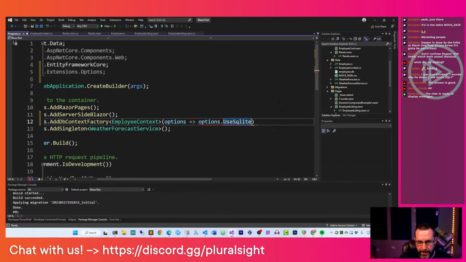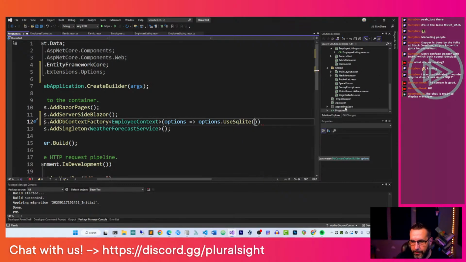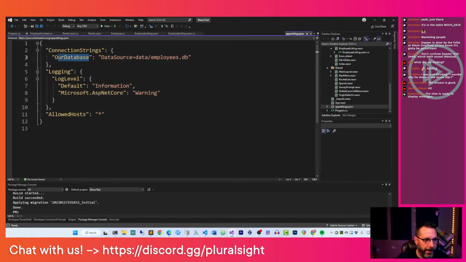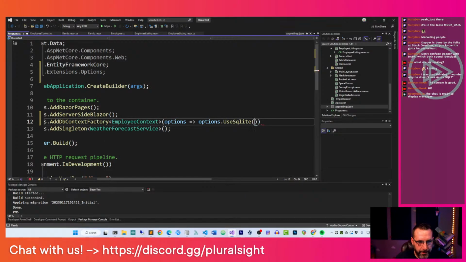We have use SQLite. And then our connection string needs to be passed in here, which I forgot what our connection string was. App settings JSON, we call it our database. So yeah, this will actually connect. This will create our instance.